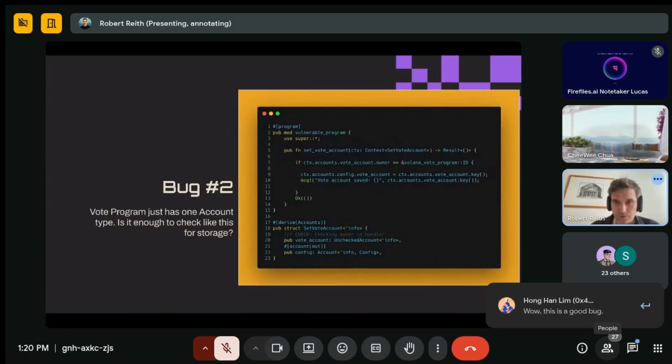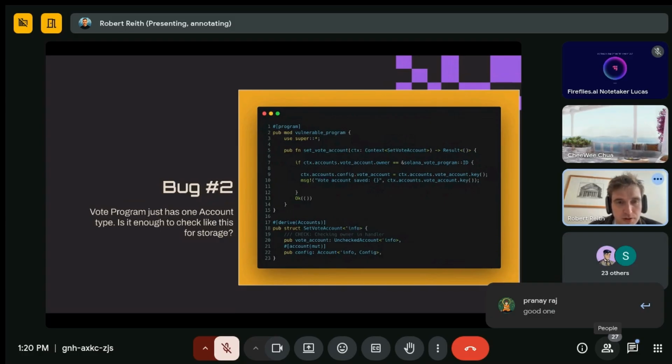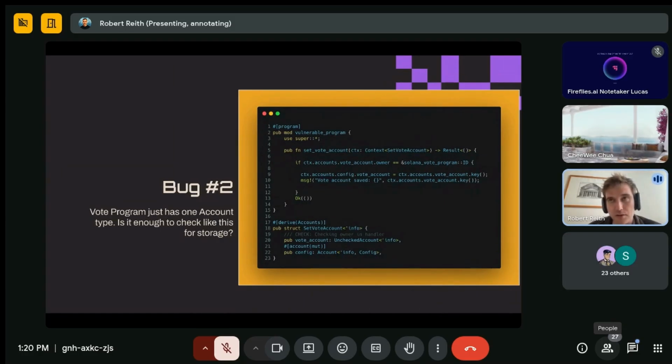For this bug, here we have a program that takes a vote account from the Solana vote program as an input in the constructor, and then saves the address of that vote account to a configuration account.